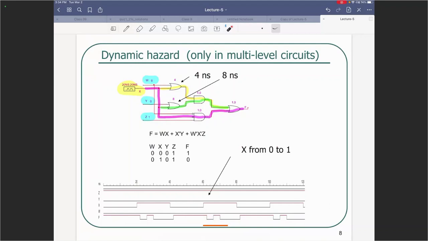So literally, to identify dynamic hazards, what you're doing is you are trying to check whether or not you have 3 or more delay asymmetries to the output from that single input changing. If you have 3 or more paths with different timing, then you may have a dynamic hazard, a glitch due to that dynamic hazard being present. So you're looking at different paths for dynamic hazard. Still only one input changing.